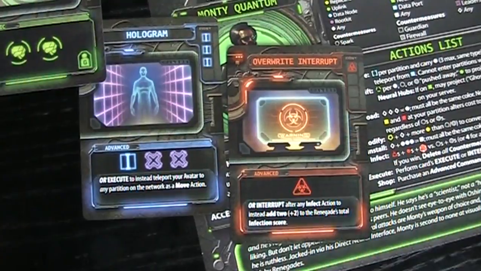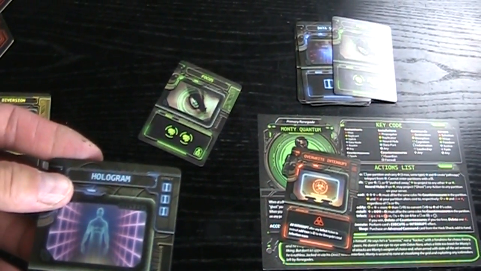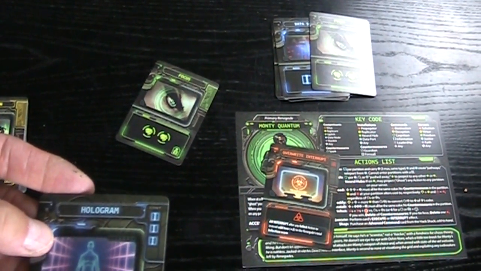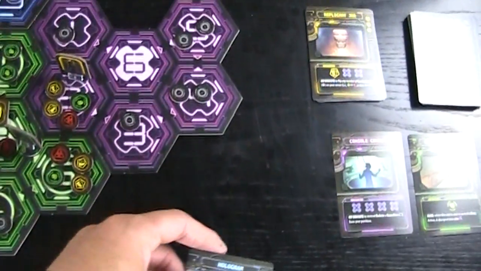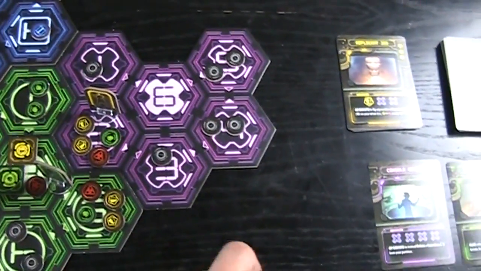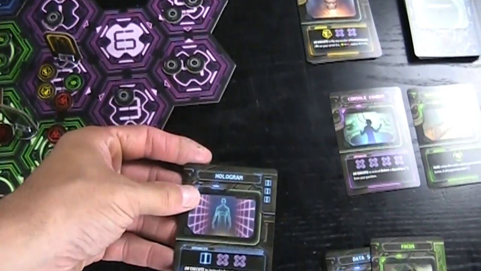Interesting. Oh, that's a pretty strong card, actually. I could do that. Maybe I want to. I mean, how bad is this situation back here? To be honest, I don't think it's that bad. Only if the one from the highest would move down, then we would have a problem.